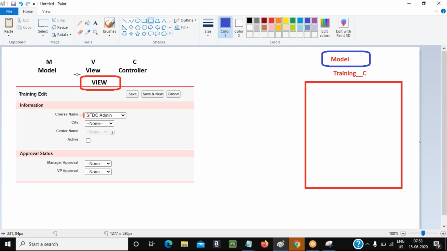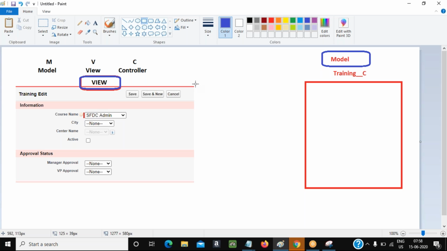So we have view, right? We have view and a model. And when a user submits the data, how is the data going to be inserted into the database? Whatever values are entered by the user need to be inserted into the database, right?